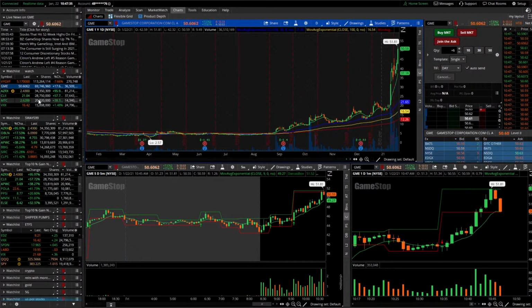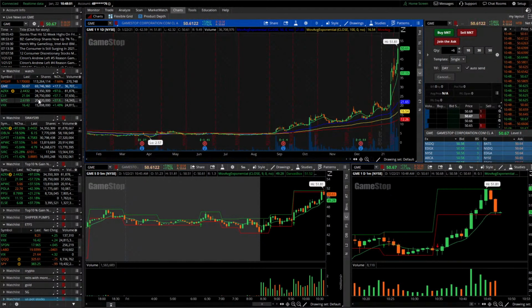Yeah, but the shorts know that, listen, here's the thing: if this is a trap, like I'm saying, those hedge funds and institutions are the ones who are going short, so they're going to go short against it while they're selling their positions off slowly. So they're not going to short it until they get all their old positions out of it. Once they cash in all that, then they'll slam it hard, and then they'll cover the shorts on the way down.